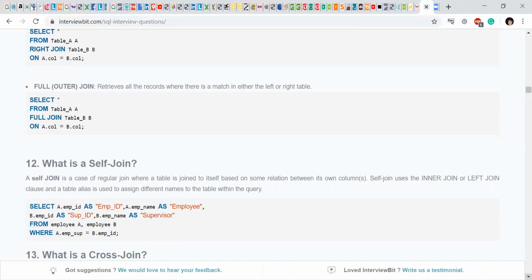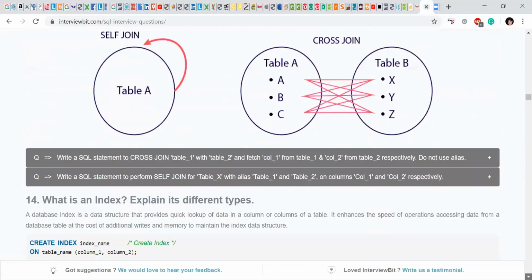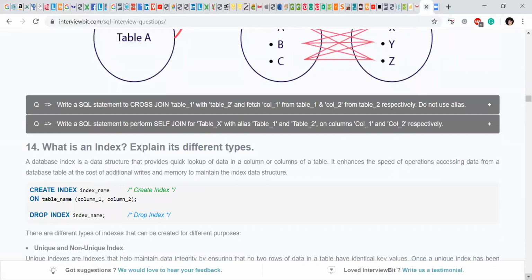What is a self-join? A self-join is when you join the same table to itself. So it's employee, you join to employee, a self-join. Why do we do that? It's usually used to show a supervisor. There is one employee table and you want to see who reports to whom. That's basically the only example that everybody uses, and it's ever used, for self-join: to look at the employee supervisor. Cross-join, nobody ever uses cross-join, so I don't think you need that.